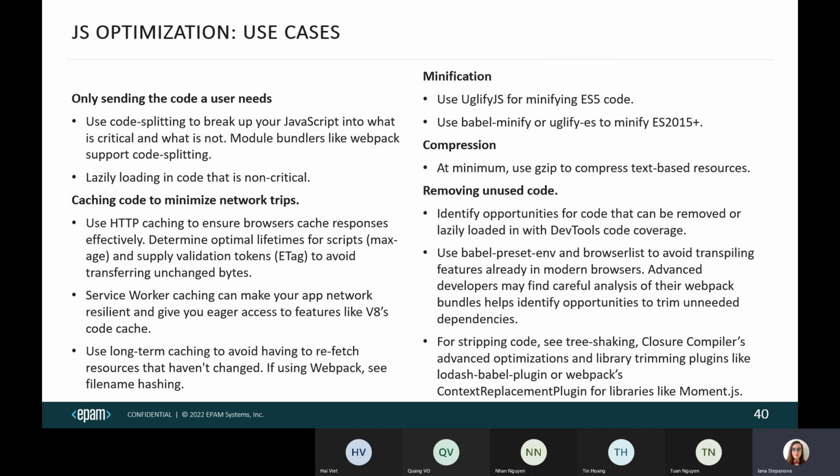I suppose you have already noticed that the recommendation rules for HTML, for CSS, and for JavaScript are very similar: removing unused code, compressing everything, minifying everything, and using lazy loading and bundles, trying to load only what is absolutely necessary at this point in time, so that your end user can receive the information he needs now at the shortest notice.